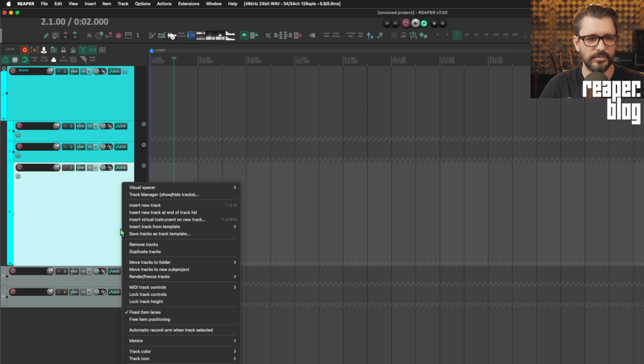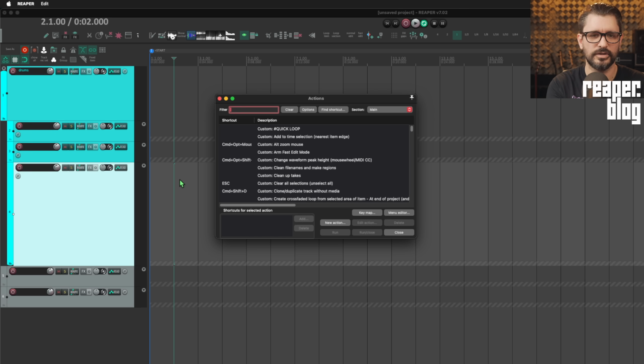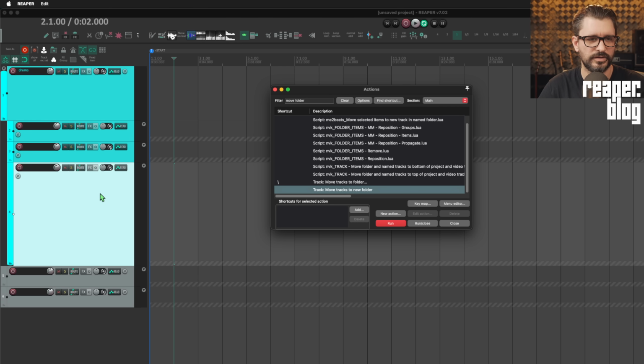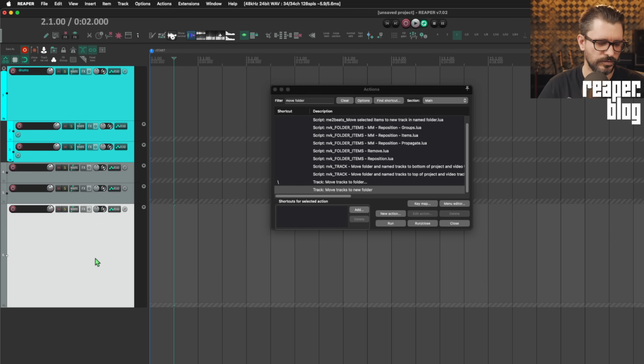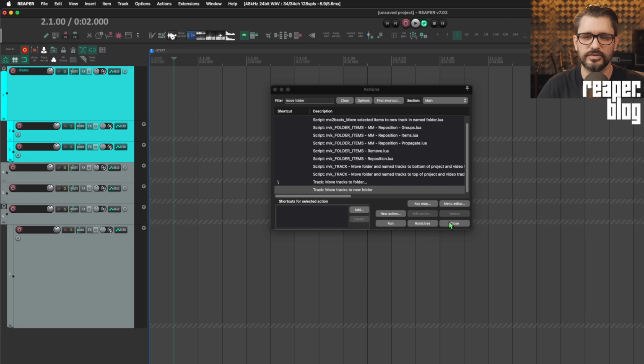And coming back to that menu option for moving tracks to folder, one other thing to look for is, search for move folder. There's this action, move tracks to folder, or move tracks to new folder. These can be set as actions. You can assign a keyboard shortcut to that. I'm just going to bring this one out of the folder and run this action. There's going to be a little pop-up right where your mouse was: new folder track or existing folder. Click on that, and there it is. And I think that's it for moving tracks and folders.